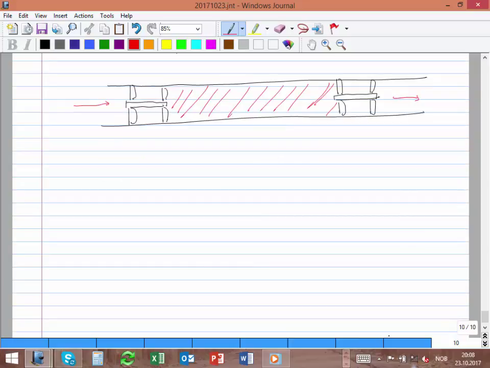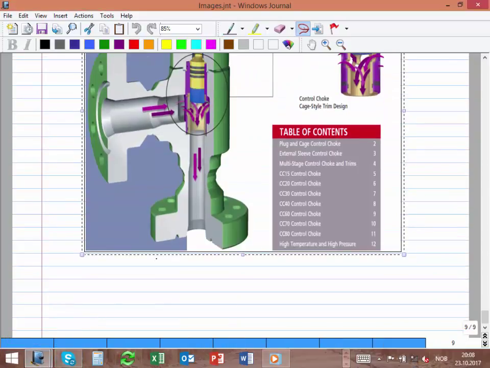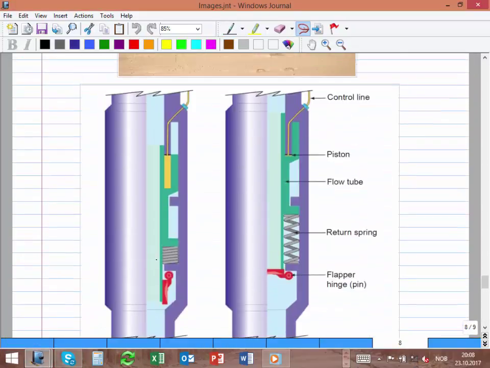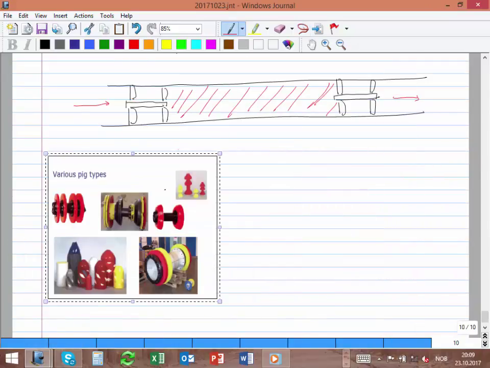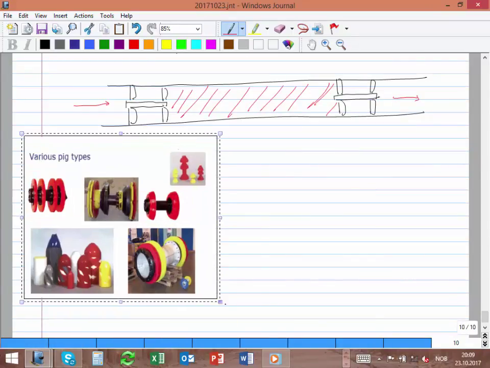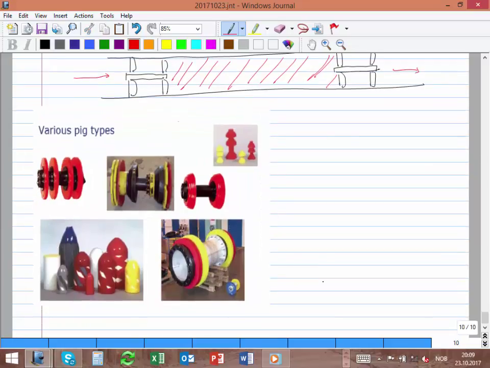So that's why we need pigging, and let me show you how it looks. I always try to show you my drawing first and then how it looks. Okay, that's how pigs look. A piece in the center, like a bar or a cylinder, and then you have these cups on the side. And these cups are actually what make the seal against the wall. So they have to be a bit bendy, flexible. You have different types of cups, etc.